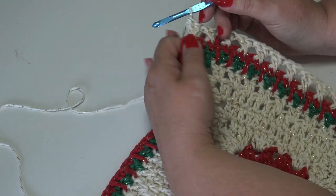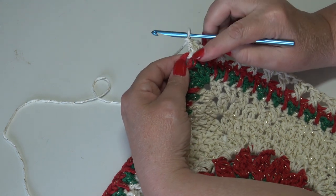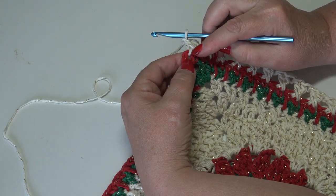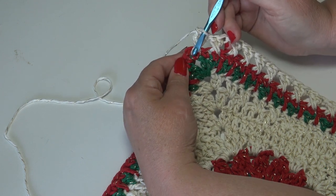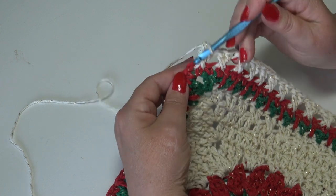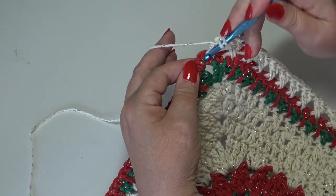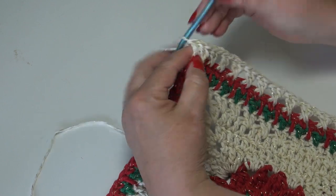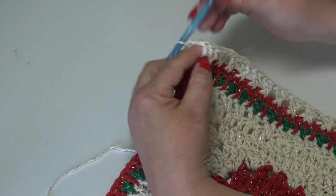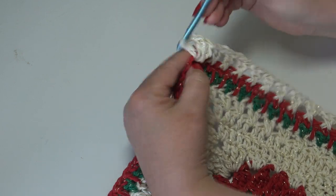So let's begin. We're going to start in the corner chain two space. We already worked a stitch into that corner, but we're going to start here and work a double crochet, chain two, double crochet into the same corner chain two space. Yarn over, insert into that corner chain two space, work a double crochet, chain two, and a double crochet all into that corner chain two space.